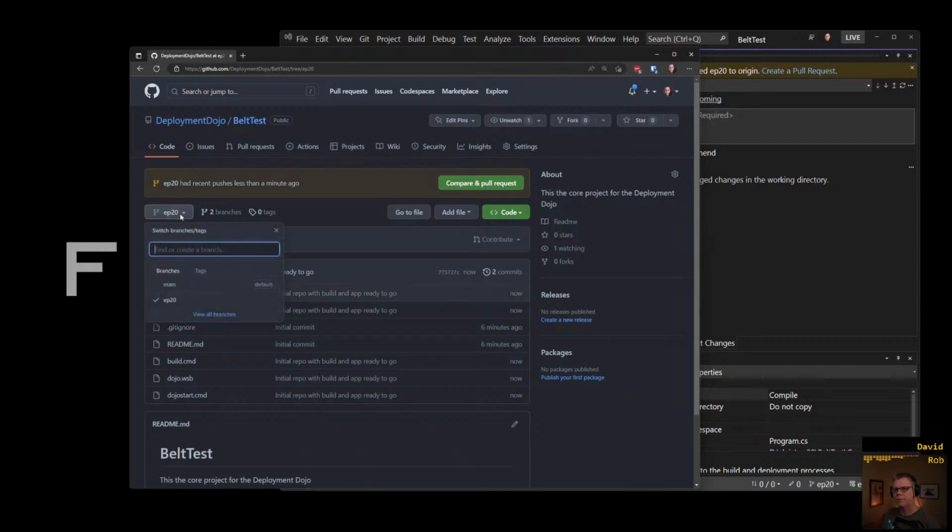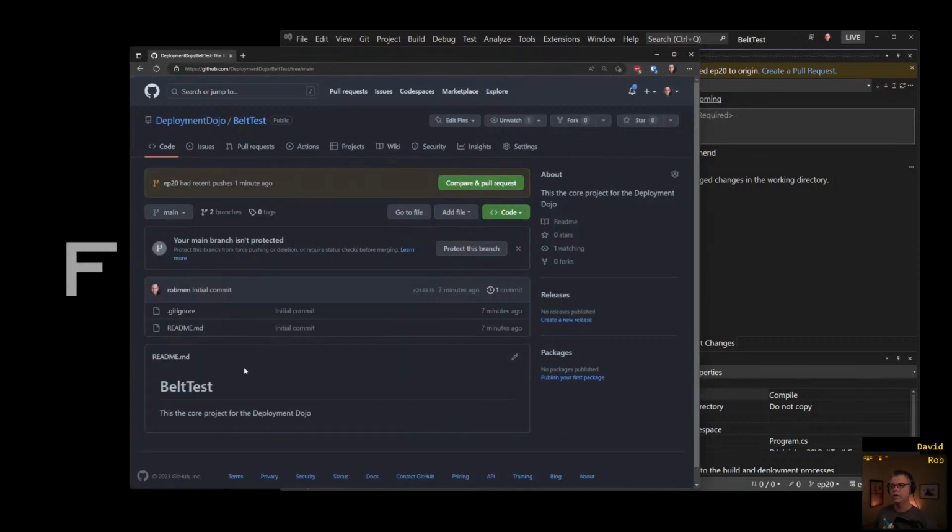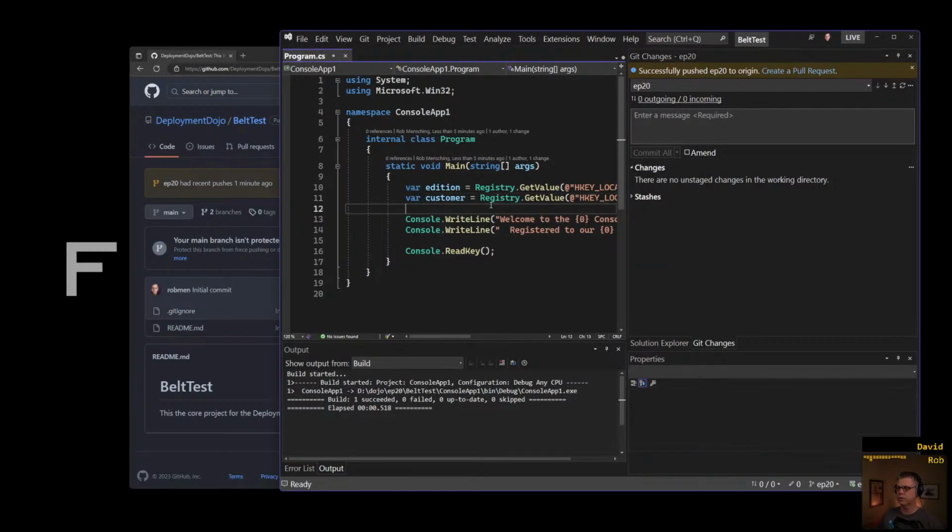The way that we get episode 20 onto the main line is we use this compare and create a pull request. We're going to do that at the end of the episode when we're ready to be done and send it in. Does that make sense? At the end, we will complete all the changes in episode 20 in one change into the main branch. Then everybody else will see it. Everybody can see our branches here now. All right. So right now, if you're working and you're looking only at the main, you'd be seeing just this little bit. We're going to get some more done today.